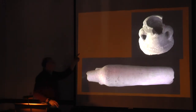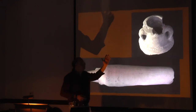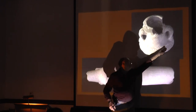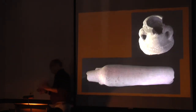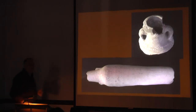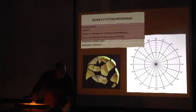On this side is the top of a K35, a massive wide-bodied oil amphora from Tunisia. They've cut the top off, and you can even see that they kind of had a pentimento. They chiseled a little line right along there to try to break it, and then they decided for whatever reason to make it a little bit wider and broke it off further down. They were probably trying to get the body of this to use as a sarcophagus, as a coffin for a body, although they might have been trying to recover just the top to use as a funnel, or sometimes we get punchy on Friday afternoons, we use them as megaphones and things like that.